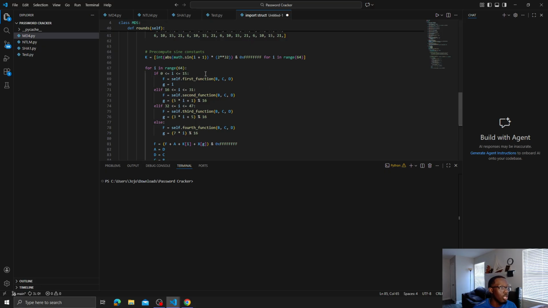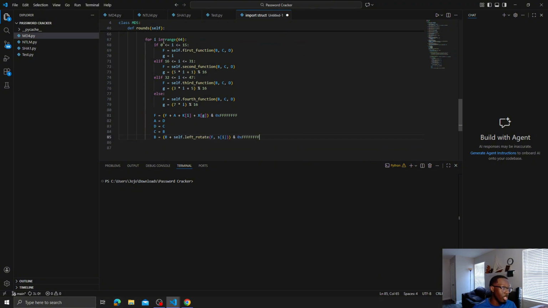Now, after it does this, let's say for the value 0, G is also put equal to 0. So down here, you can actually see what is going on. Essentially, what's going on in this bottom portion is that it's reshuffling each of the 4 constants, being A, B, C, and D, so that they are actually going to be shuffled each time. As you can see here, A is going to be equal to D, D is going to be equal to C, C is going to be equal to B, and B is going to be equal to this value, which is what I'm going to explain now.